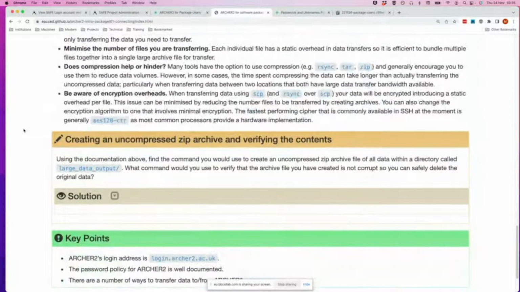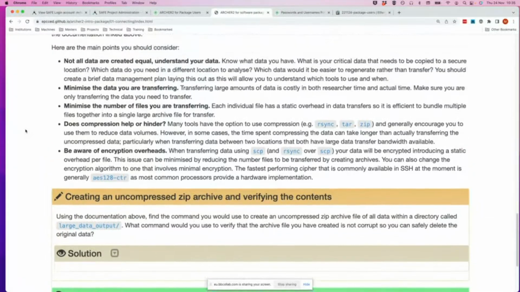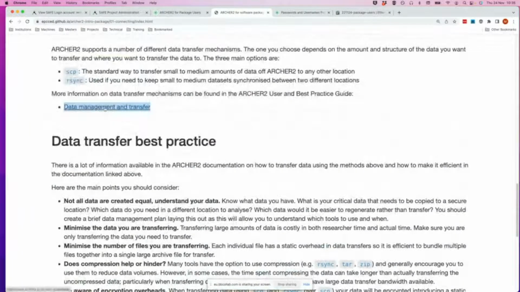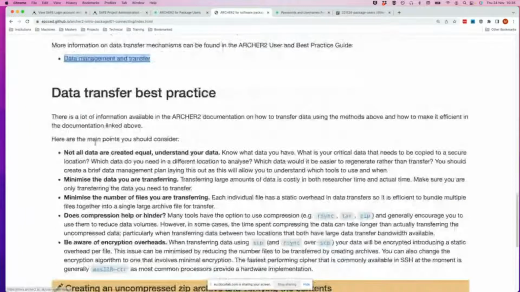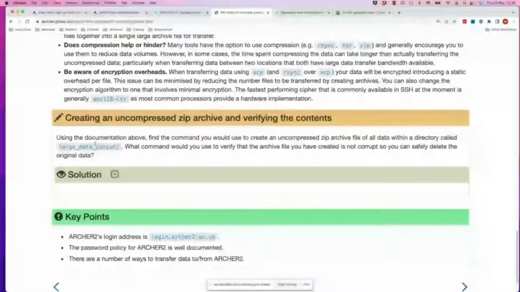So there's a bit of an exercise for you, which will involve you looking at the zip archive file. Using the documentation above, so that's also going to one of these links, you create an uncompressed zip archive file of all the data within a directory called, this is just a scenario that's been sketched out here, large data output.